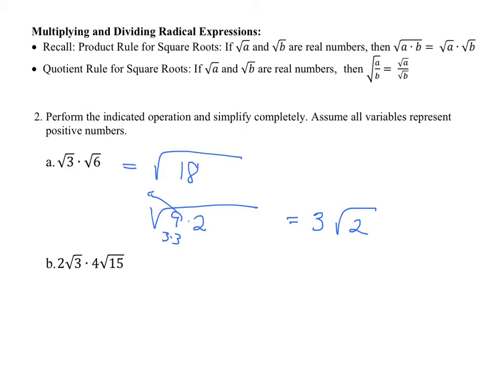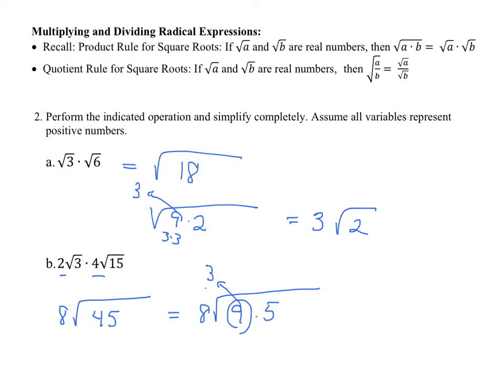Now, let's do this one. This one seems crazy, but we're going to multiply the coefficients and then multiply the numbers underneath the radicals. And then I would say to myself, well, I'm done. But I'm not, because I can simplify the square root of 45. That's 9 times 5. And the 9 comes out as a 3, right? And 3 times 8 is 24, square root of 5. Unlike addition and subtraction, your numbers are going to change underneath the radicals. But once you get into addition mode, you guys, the radicals are like, I'm staying as I am, okay?